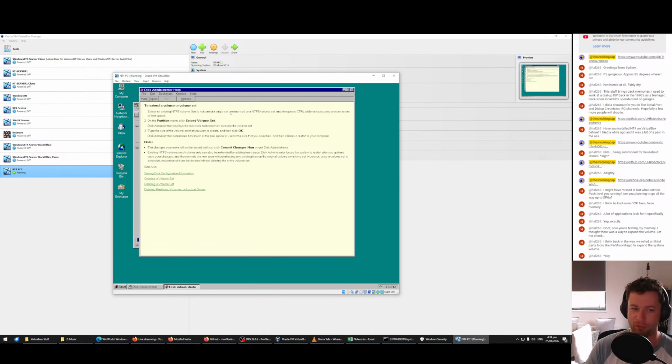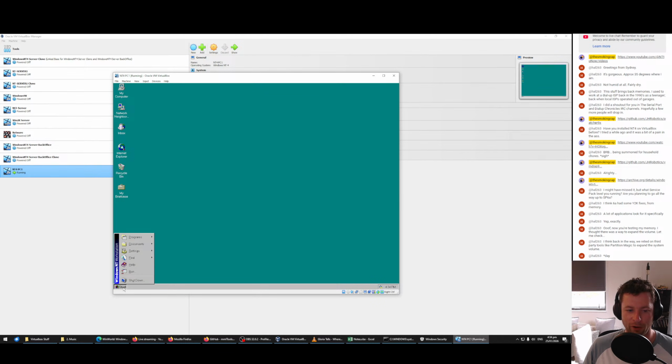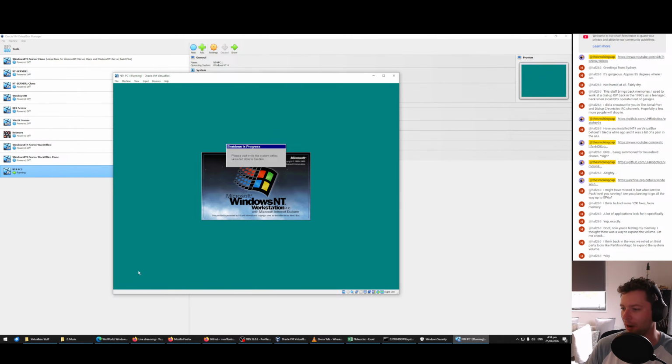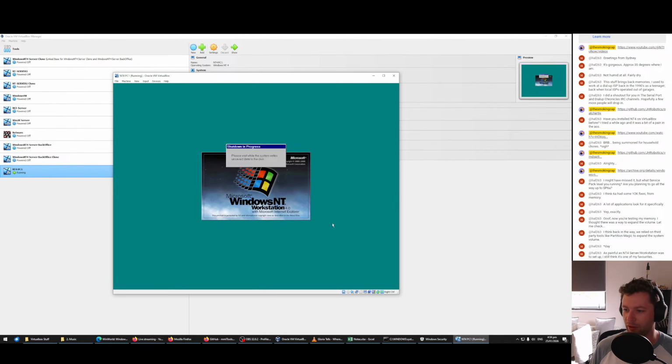I guess you could have, you know what, let's try it. What I'm going to do, well, I'm backing up the VM anyway, so I like to do that when I've got them at like a vanilla state, so if anything goes wrong I just dump the files back over it, because they're tiny.